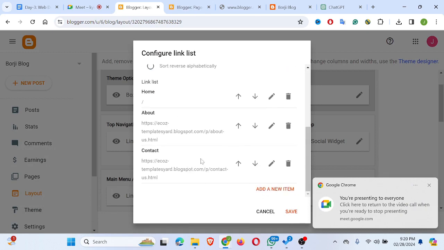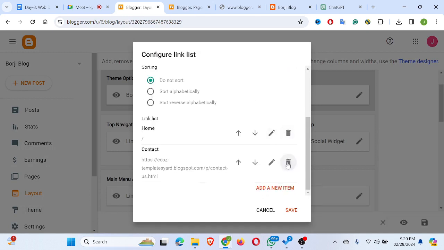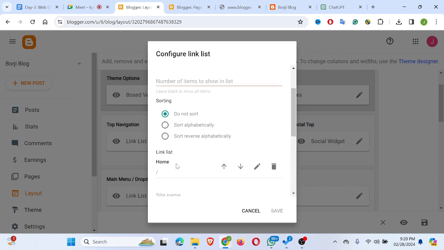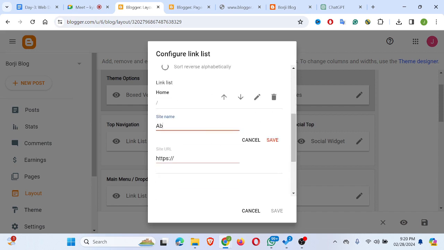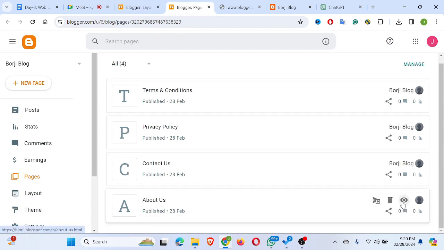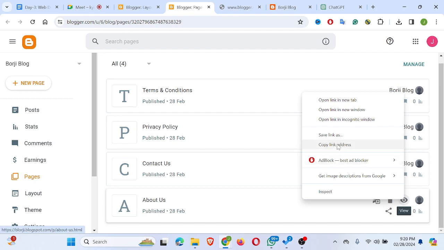I think we have deleted these things before, but I leave this home because we need the home. Then I click on add item. This is about us. Then I'll go and get the link. This is our pages. This is the link. I'll click on copy link address.